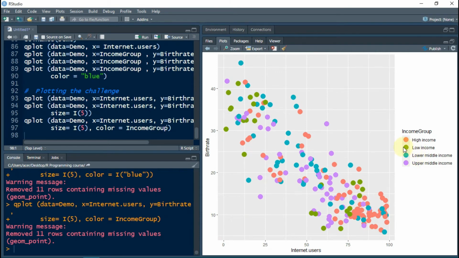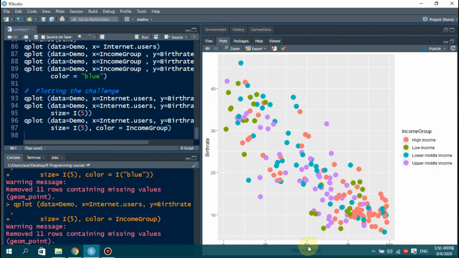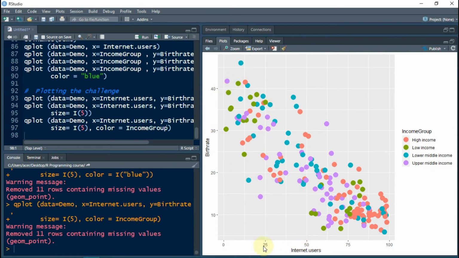And then let's talk about low income. We can see more points of lower income in this part, which means the birth rate of those countries is comparatively higher and the number of internet users is comparatively lower. Now here we can see quite a correlation between internet users and birth rate, but we did not perform this analysis in order to derive that correlation, that's just a possibility.